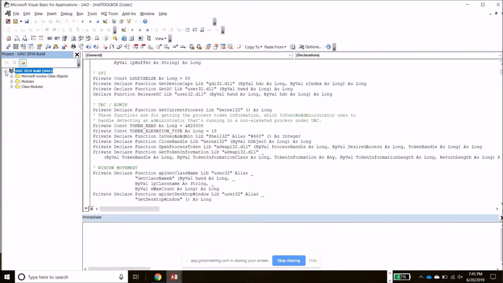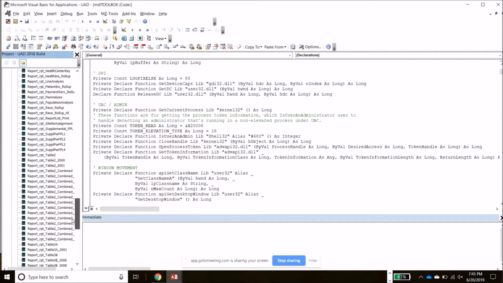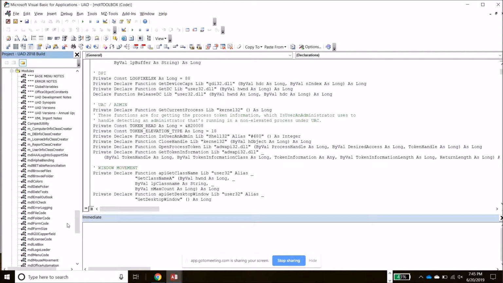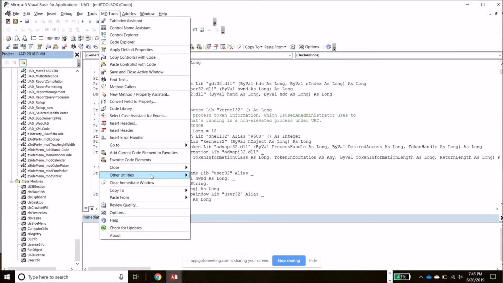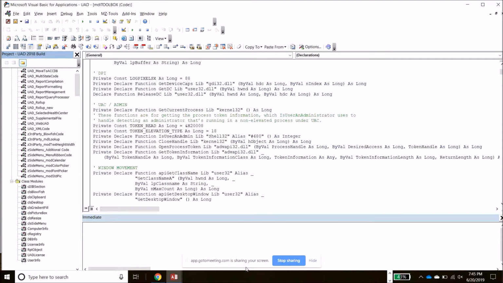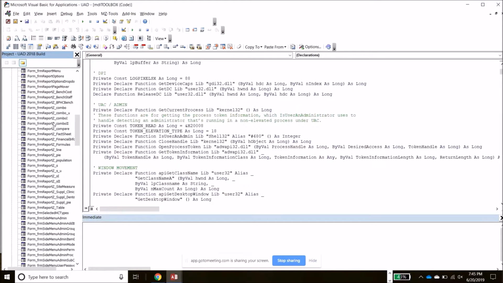Yeah. So I did find the collapsed projects. It really just takes what is in the Project Explorer and kind of undoes the tree view that you have. So if you came in here and looked at other utilities and collapsed projects, it just takes everything in the Project Explorer and... not too useful, but at least from my perspective.